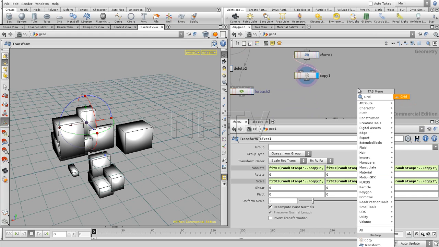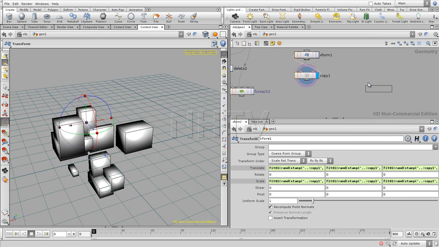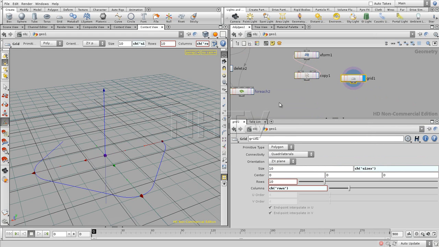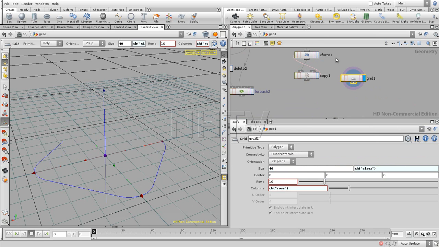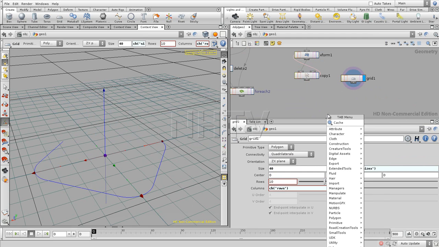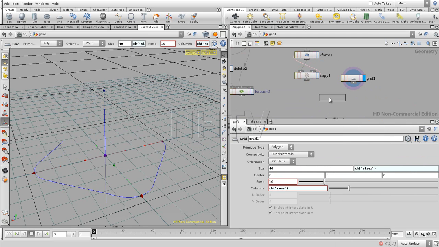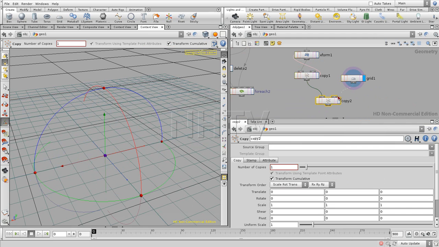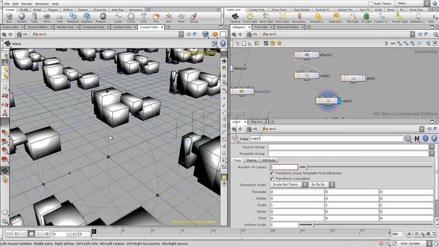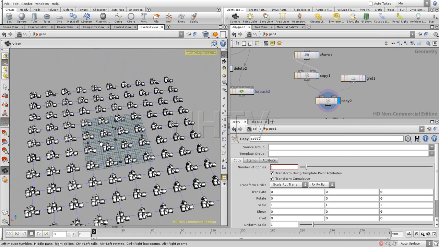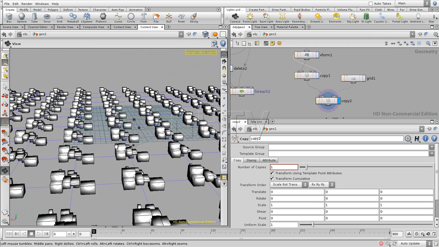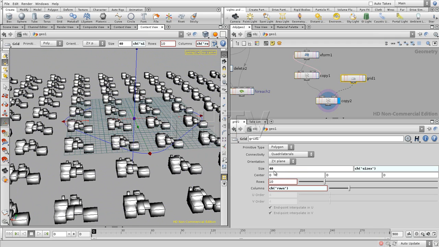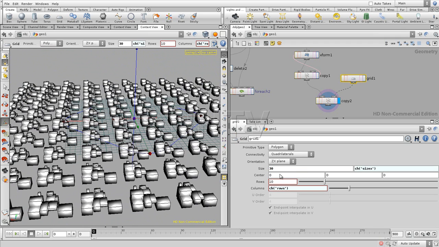So now we're going to create a grid over here, and we're going to make its size big enough, let's say 40 by 40. If I copy them, I'm going to have all these parts. Now as you can see, most of them are much lookalikes.